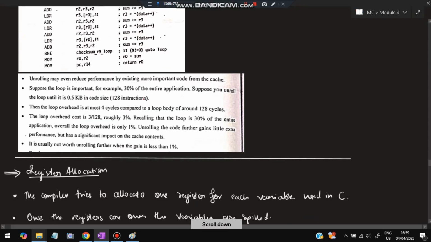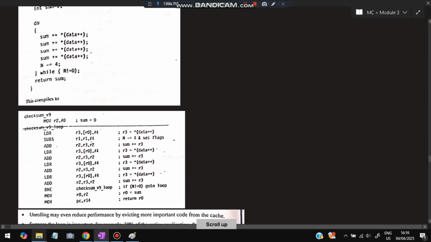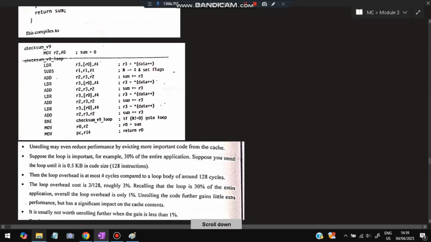Now, as you can see here, there is a reduction in the data size also, but it is not always the case. It is only efficient when the gain is more than 1%. If it is less than 1%, meaning the code you have written is not repeating much and it is not giving us more time savings, then it is not efficient to increase the number of lines of code for less reduction in time. Even if the number of lines of code is increasing, you should ensure the total time improves by more than 1%, then only it is worth it.